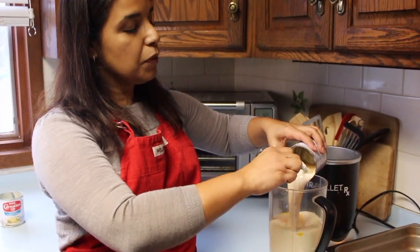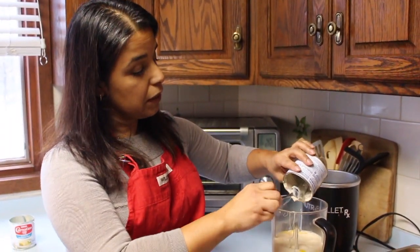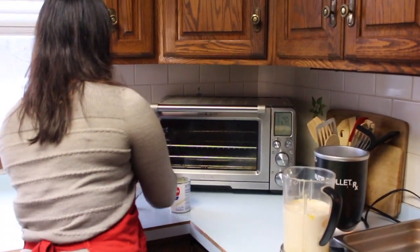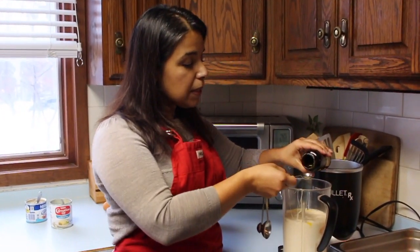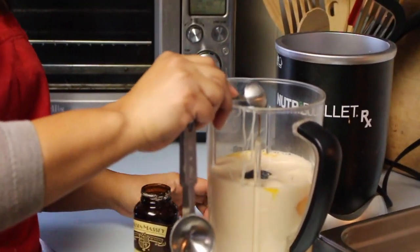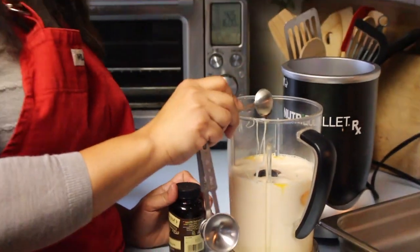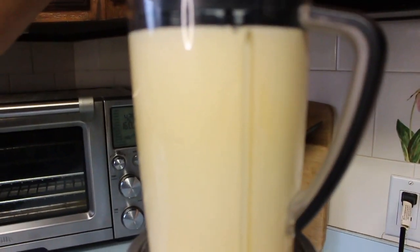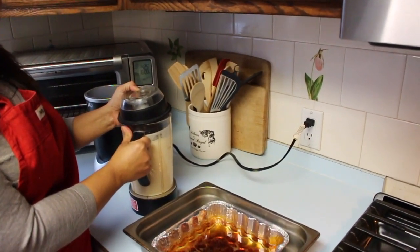Now some people actually put cream cheese at this point, or you don't even need this stuff — you can still get a nice flan without it. I just like it because I like it creamy. And then of course now the vanilla. I like using a vanilla paste because it gives it more of a vanilla taste. You don't need this — you could use vanilla extract. I use the blender here. Alright, we finished blending. So now I'm going to pour this into the pan.